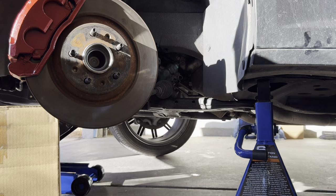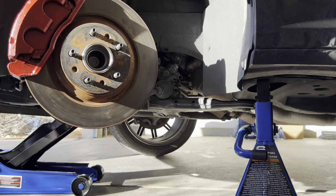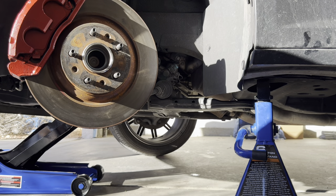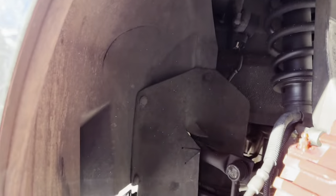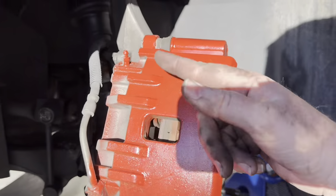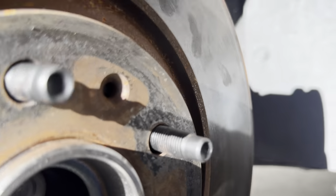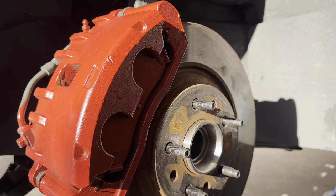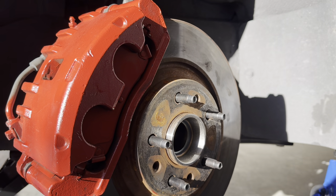All right guys, we got her back together. I can get the box out of the way now. We'll turn the wheel back and put the wheel on. Pretty simple job to do — it's literally just like Legos. A couple of bolts for the bracket, and the bolts that hold the hub. I did not need to put that screw in there to hold the hub in place — that's what the caliper and lug nuts do. We should be good. I'm going to button her up, drop her, take her for a ride, and we'll see how she sounds.